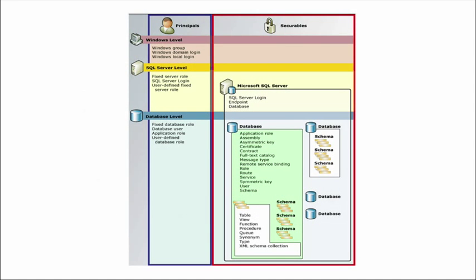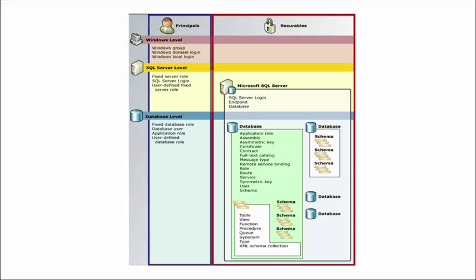This graphic shows you a high level of how that works. You've got the principals over on the left-hand side, and you have Windows level security, because you can have 2 types of security. You can have Windows authentication, or you can have what's called mixed mode, which is a combination of Windows authentication and SQL Server logons. At the Windows level, we can use a Windows group, a domain login, or a local login. At the SQL Server level, we have fixed or user-defined server roles. We'll introduce those. We have a SQL Server login. First off, you have to log into SQL Server before you can access the database, before you can access objects in the database. So it's a 3-tiered approach that we're using here.